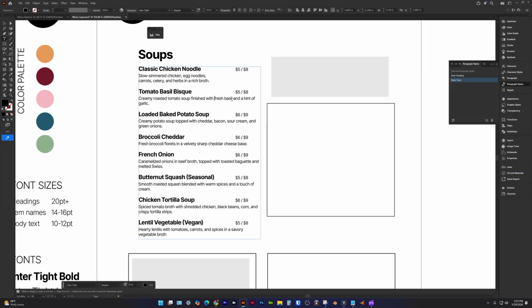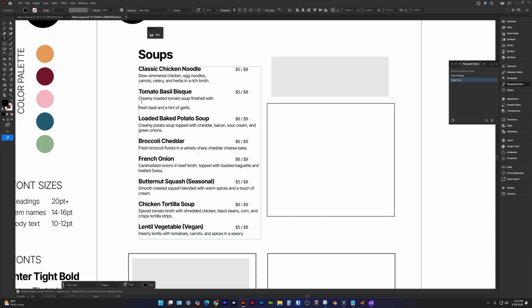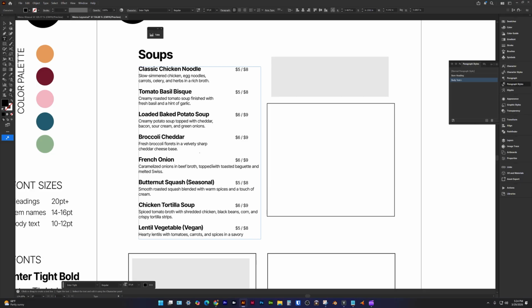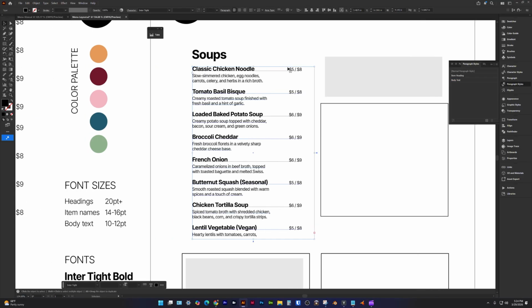So if I just hit the Enter key, it's going to create another paragraph or a hard line break. So Shift Enter is going to wrap the text, but keep the same line height. It's not reading it as a new paragraph. It's reading it as part of the description. So by doing this soft return and wrapping the text, you can see this column is formed and much more easy to read.